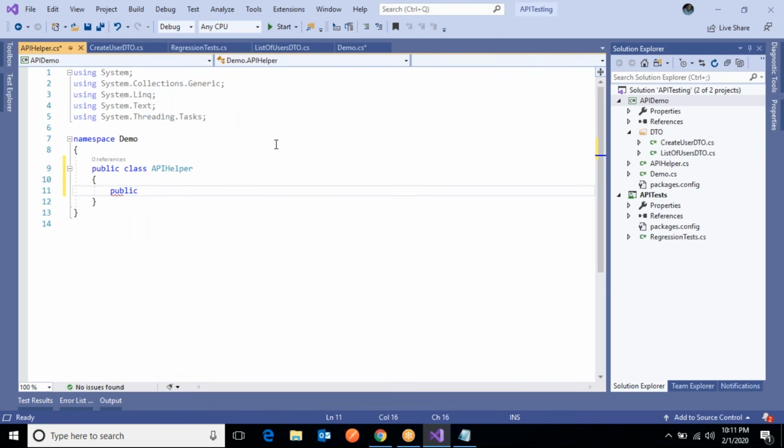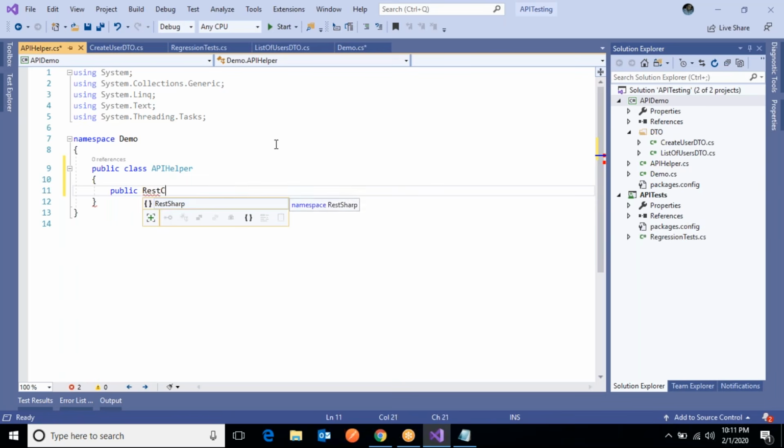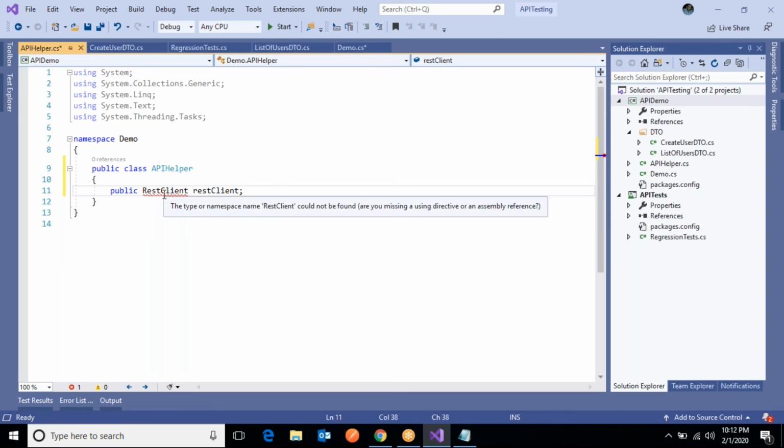Okay. So public REST client. And I need to import this library.